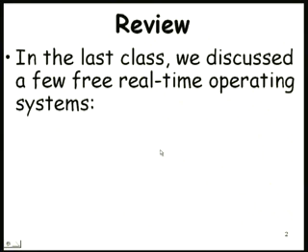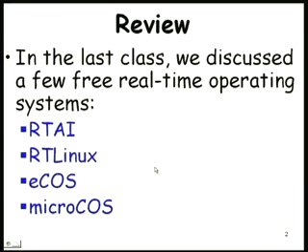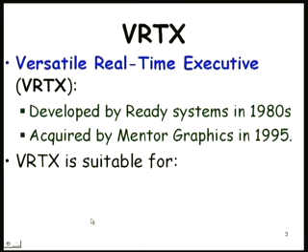Last class we discussed a few free real time operating systems. We basically looked at the RTAI developed in a university in Italy, the RT Linux, eCos and the MicroC/OS. Today we will look at a few more important ones. The ones that we look at today are used widely in many applications.